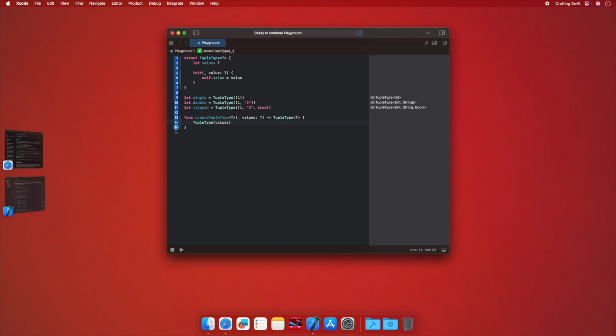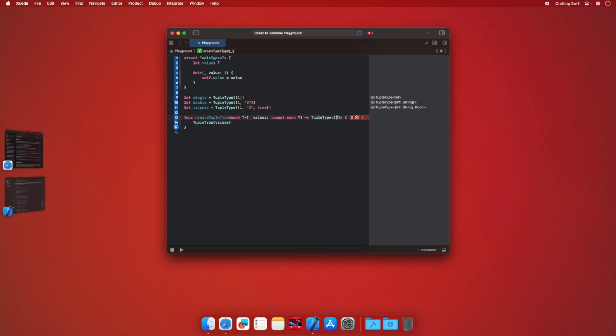Now, let's break this down step by step to understand parameter packs in Swift functions. Firstly, we define a collection of types by adding the each keyword to the T generic type. Now, it is a pack of types instead of a single generic type. Next, we expand the type pack by adding the repeat each keyword so the values can accept multiple parameters, each with a different type. Now, we have to declare a return type.